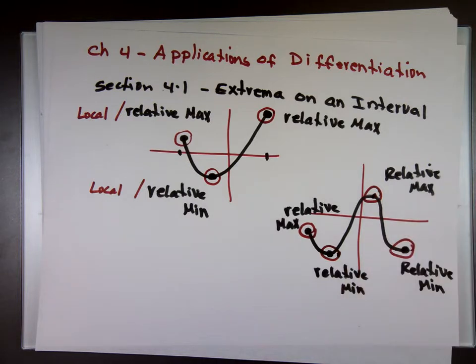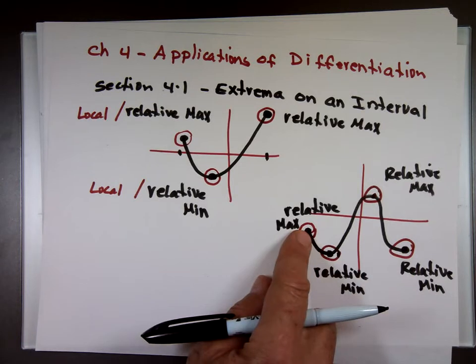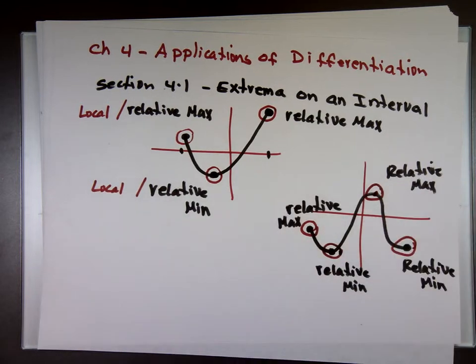It's not the slope of the line, it's the y value. This is the largest y value. That's the smallest y value. The smallest y value, the largest y value in this area. So not the slope, not the quadrant. It just happens to be that way in this picture. I could have moved my axes and put them all in the same quadrant.